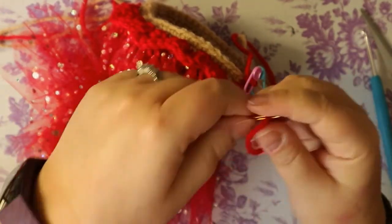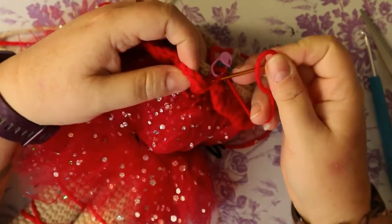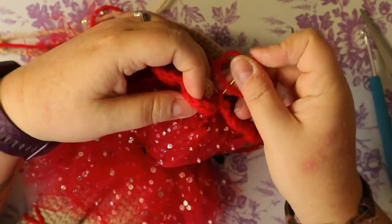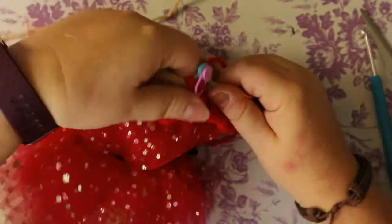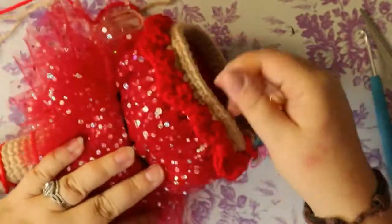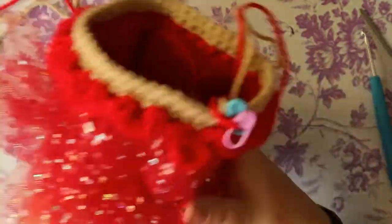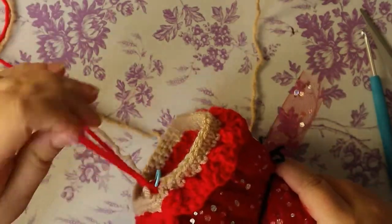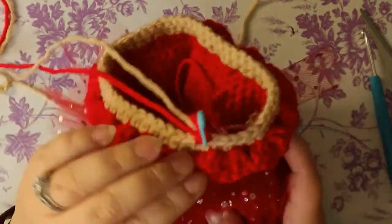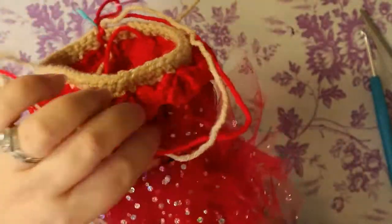So, that's it for chapter 2. You can stuff this guy. And then when we come back, we will start building his body. So make sure you keep this on your loop just so nothing happens to it. And that's the back of my doll. Let me show you the front of my doll.